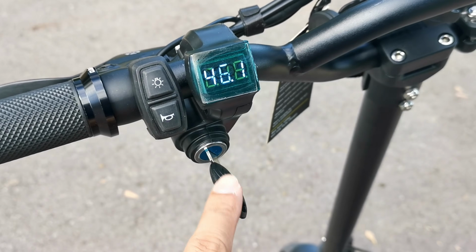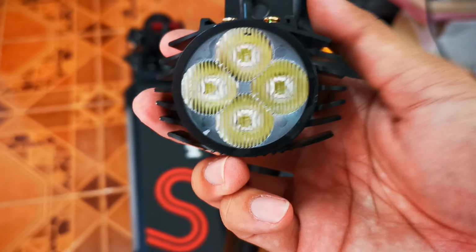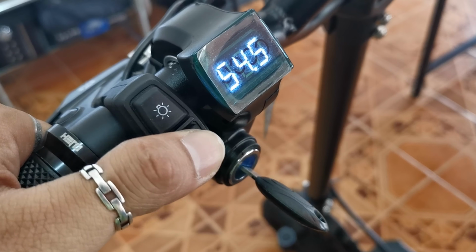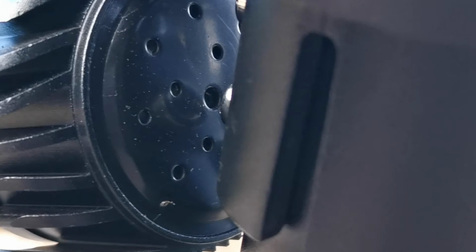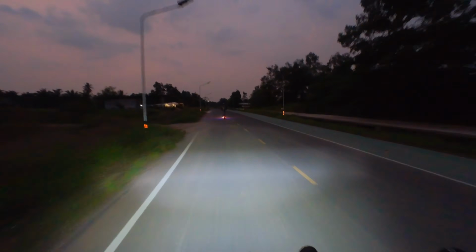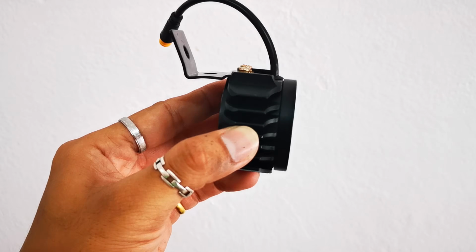And beside it are the buttons of the horn and the headlights. A very nice button and are easy to access. At first I thought the horn and the light were just designed and not useful. But it was surprisingly loud even though the horn is at the back of the light. It is very effective. Take a look at the 800 lumen headlight. It throws the light better than my Nami Burn-E headlights. I don't add lights when I use the S10 at night, but I do on my Viper. You may adjust this light by tilting it, by the way.